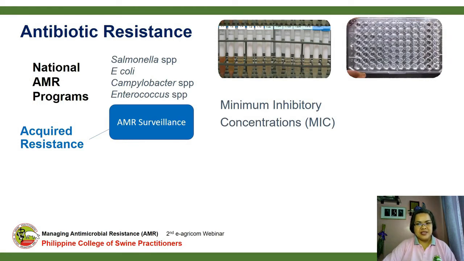Now that we have established that we are looking at acquired resistance, it is important to understand how it is tested and what parameters are monitored to say that the resistance is already a big concern. First, we have the government-led AMR surveillance program. The bacteria are monitored over time in a certain population and area. So samples are collected and bacterial isolation is done. These isolates are then exposed to different concentrations of antibiotics. Here in the illustration is the broth dilution test, and the results will read as MIC, or minimum inhibitory concentration.